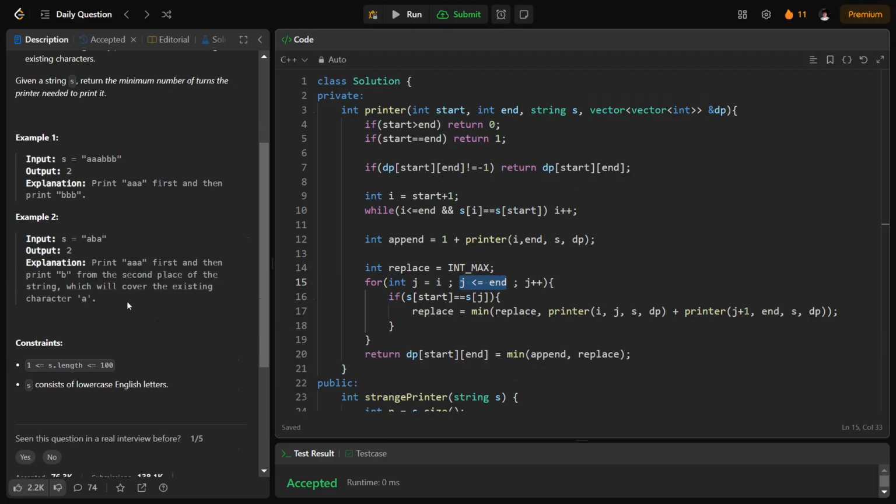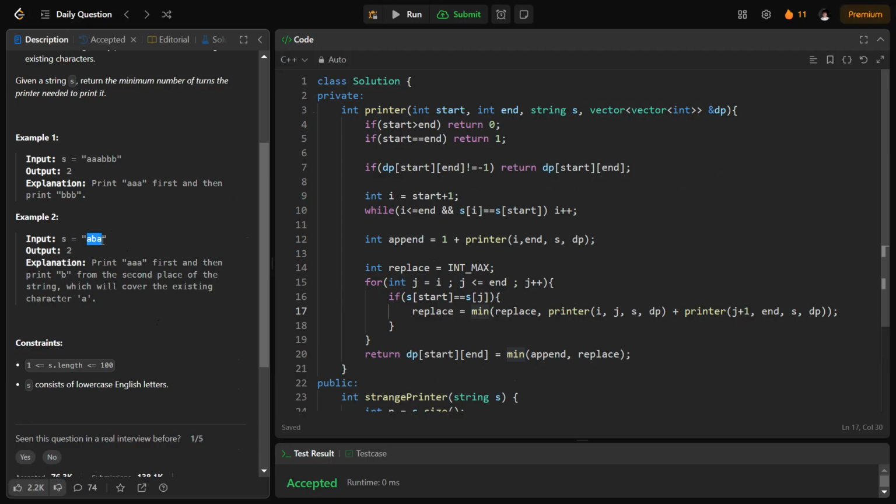Now one way is if you just do the append version, this will give you an incorrect answer. So since we are replacing, I find this i is currently at 1 in this case, and if start is equal to s of j, I'm starting from i and going one step ahead, so i plus 1. If I see a character after the discrepancy element which is the same as the start one, what that means is I could hypothetically take this whole thing together and just replace the inner element. That is what I'm trying to do.